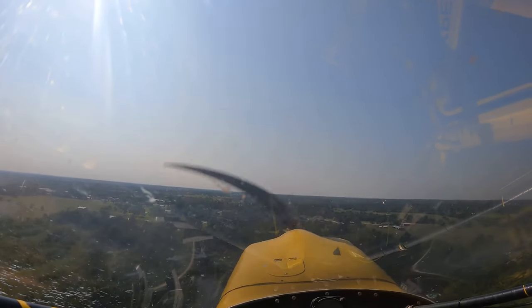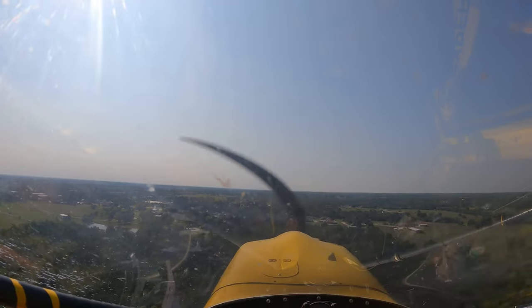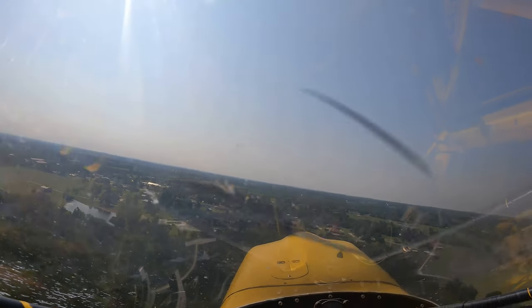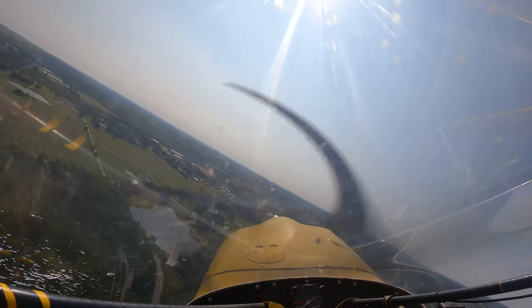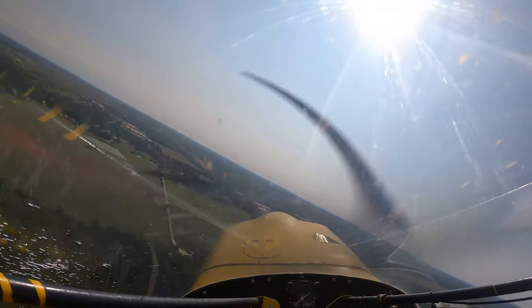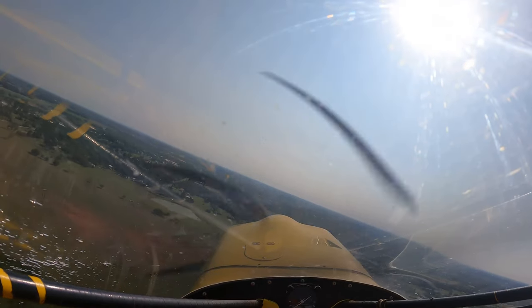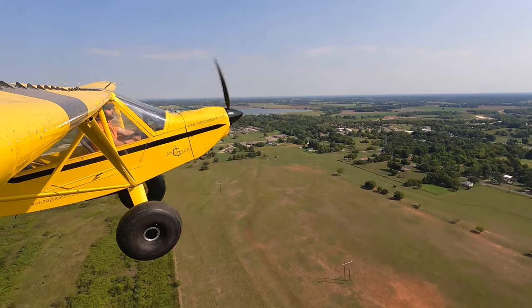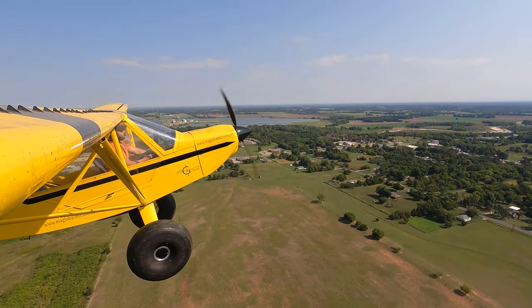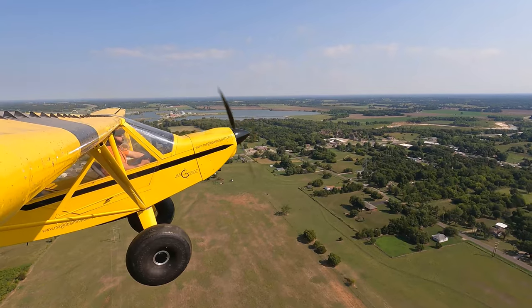So we're gonna keep climbing on out of here. Stroud is to the east, so we'll make an eastbound turn out here shortly. Fairly light today, just me and about 10 gallons of gas, and climbing out at 65, we're doing right at 1,000 feet a minute.